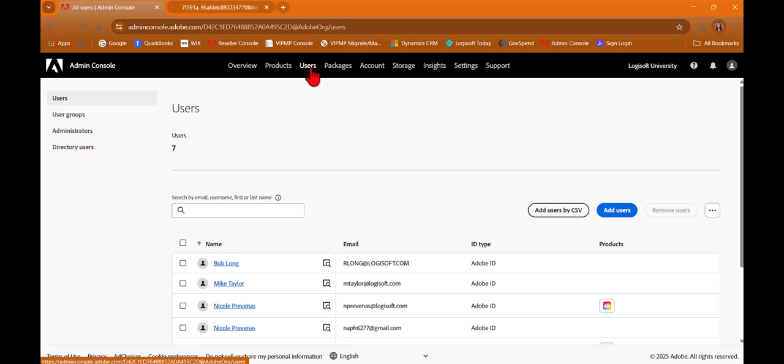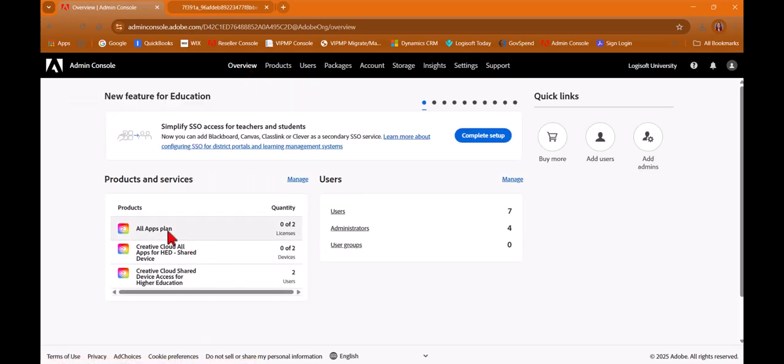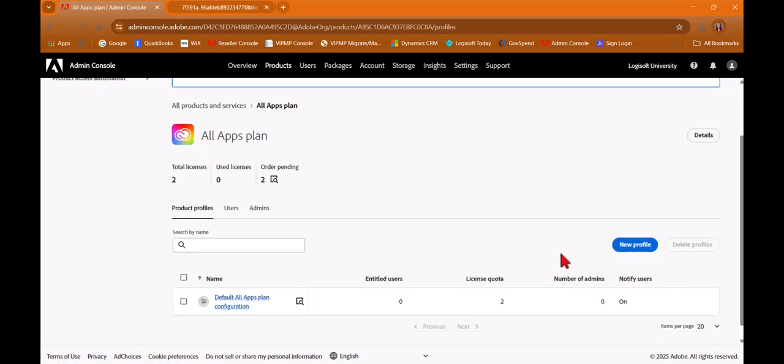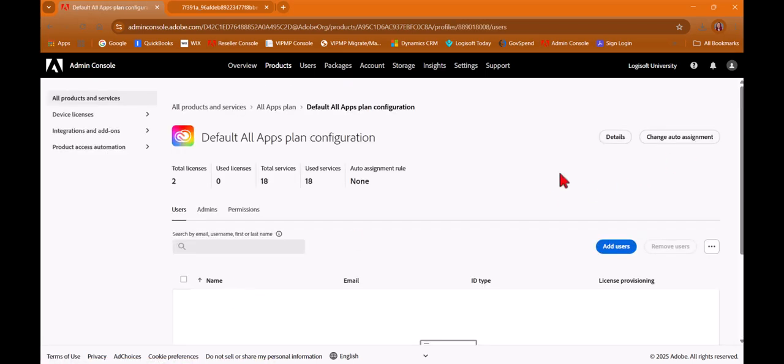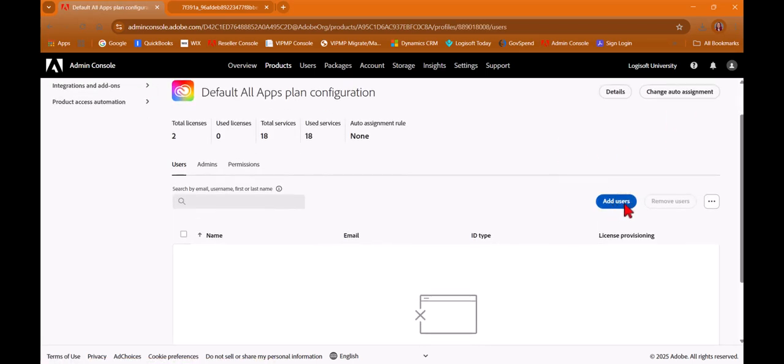Now, if you're not going to use single sign-on and user sync, there's two other ways to manage your users. You can assign products very easily by going to the new named user product, entering into that default product profile, and either adding a user one at a time with the blue button or uploading users by CSV file. So that is how you take care of getting users assigned to your new named user license.